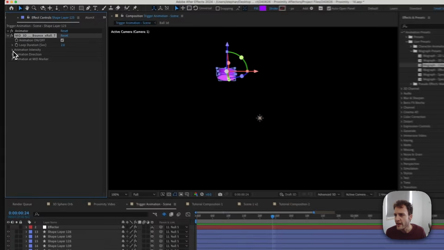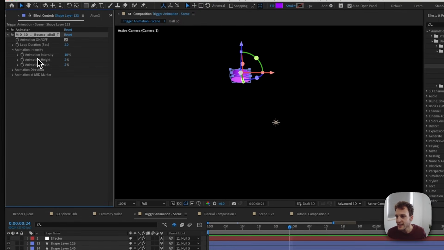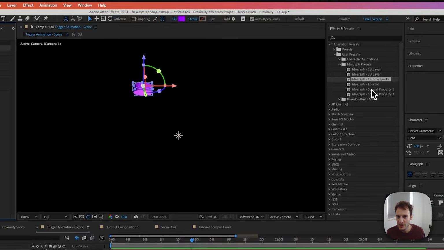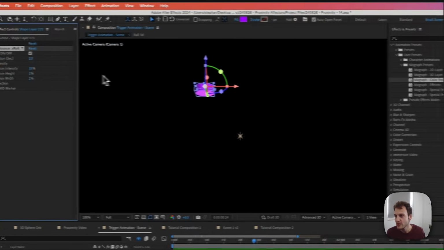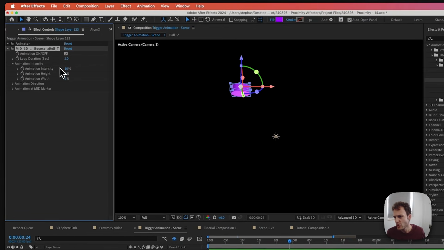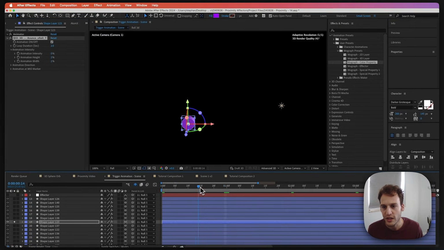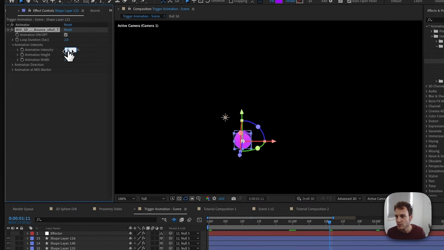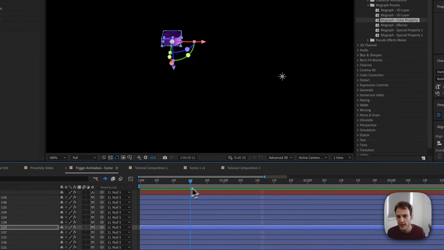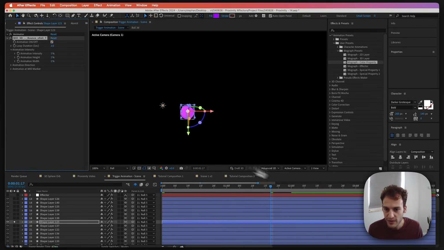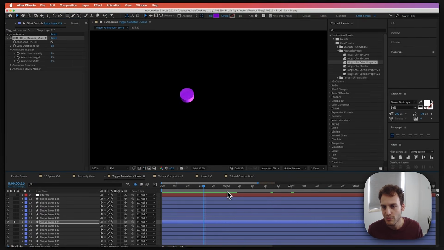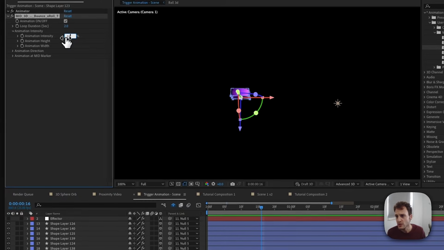Now I'm going to go over animation intensity in here. And if you remember, we have those special properties. I am going to add this special property to this animation intensity. So let's see what this animation intensity actually does. If it is 0, no animation would actually happen. If it is set to 10%, the animation would happen normally in here. And if it is set to anything in between, for instance 5, it would still happen, but it would be less strong, basically, the animation. So let's leave that back to 10.